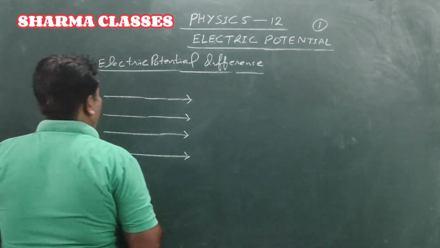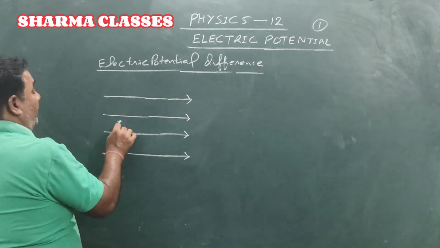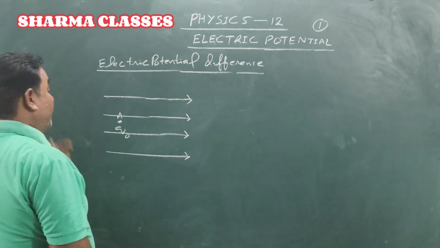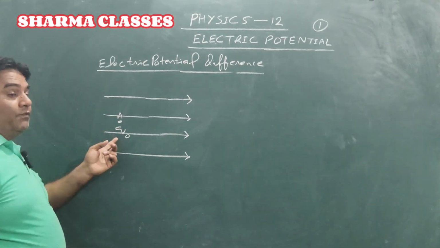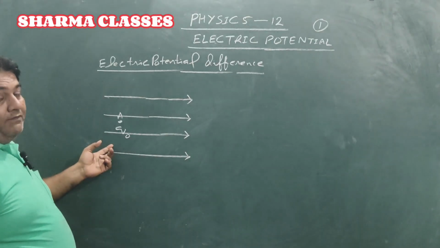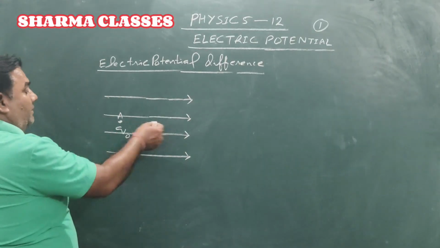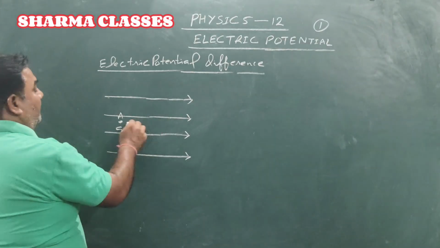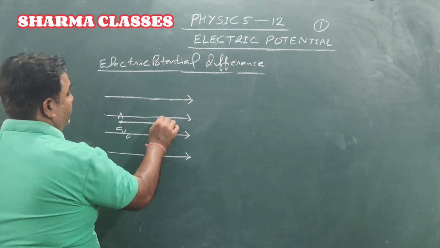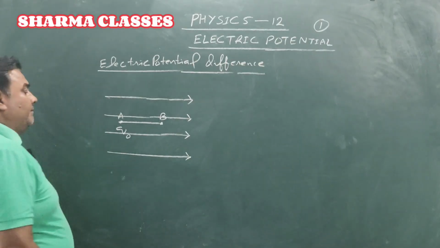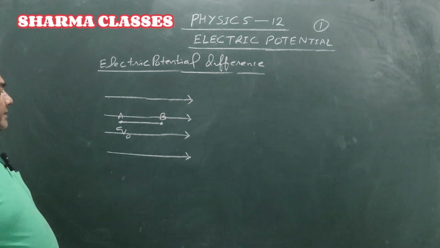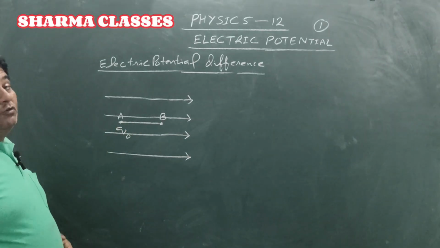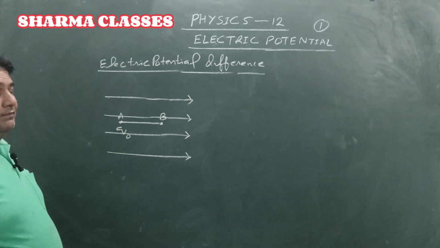When we place any test charge in this uniform electric field, like Q0 at point A, you know that as with any test charge placed in an electric field, a force acts on it. Since it is a positive point charge, the force acts in the direction of the electric field. If we leave it free, it moves in the direction of the electric field. Suppose after covering some distance, it reaches point B. So when we take it again from point B to point A, we have to do work against the force acting on it.